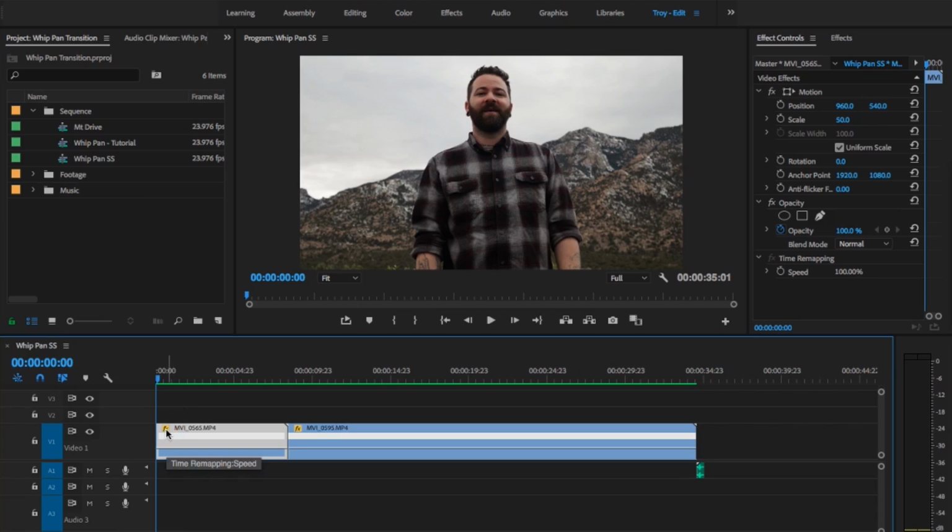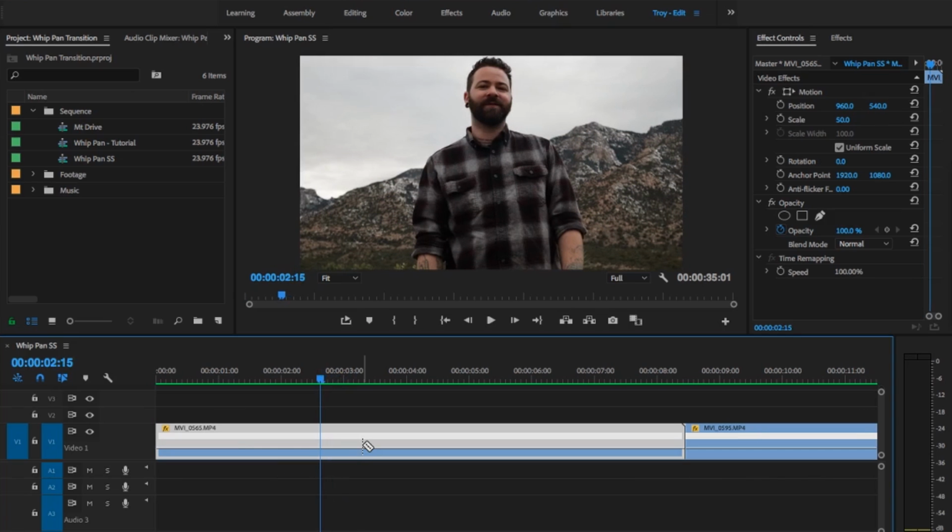Once you've created that smooth effect of going from one direction to the other, you're going to want to hop into your editor of choice. I'll be using Premiere Pro for this. Alright, so with your clips on your timeline, you're going to right click the FX box there, go down to time remapping and select speed. You're going to do that for both of your clips.